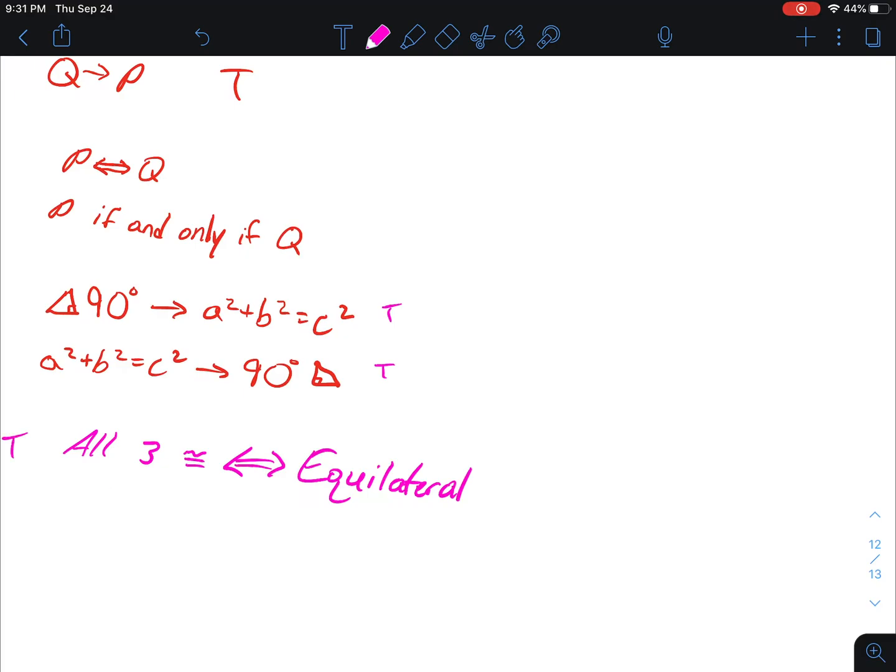And we're kind of just saying the definition here, right? We're using the definition of an equilateral triangle. The definition of an equilateral triangle is, all three sides are congruent. Well, if you have three sides that are congruent, it must be equilateral. Okay, so that's another example of a biconditional that we have, and it's true in both directions.